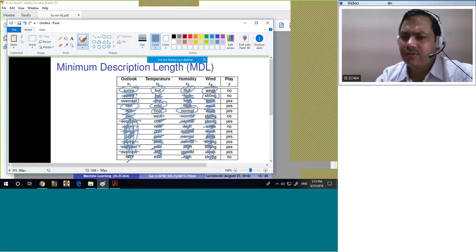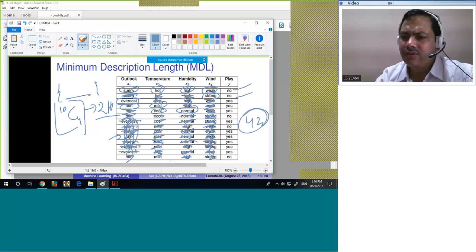So if I have 1, 2, 3, 4, 5, 6, 7, 8, 9, 10, if I have these 10 things, then to create this, how many different combinations can I create? 10C4, because I can take 4 out of them. Some of them would be irrelevant and would not appear in the data, but that is an altogether different story. Using these 10 things, we can create 10C4, that is 210 different rows, and for every row we can write yes and no, and therefore it becomes 420 different rows.